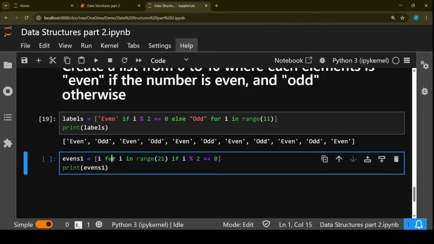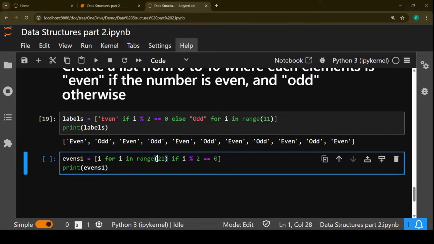Just like here, for i in range from 0 to 21, if that i is divisible by 2, it means it is an even number, so include it. That was the thing with only if: include only the even numbers.